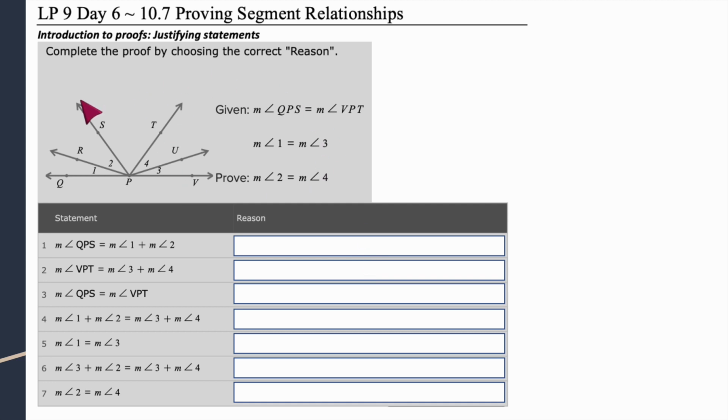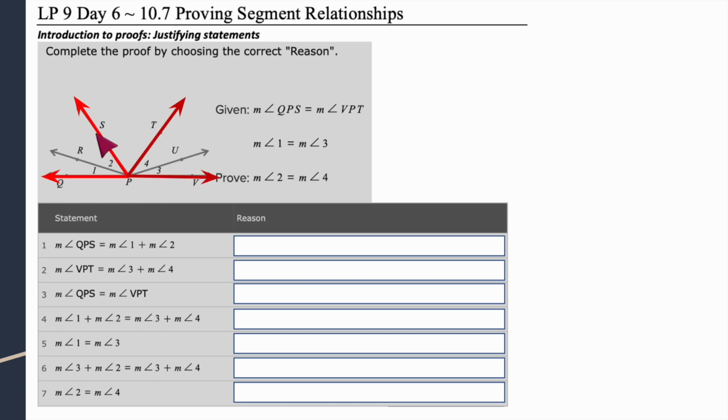Okay, so let's go through and look at our given information. This is definitely an involved looking diagram here. So it says we're given that angle QPS is equal to angle VPT. If you don't have this piece of paper, which you should, this is your notes page, but if you don't have it, definitely draw this so that you can copy this down and label. If you're working on ALEKS, copy down the diagram and label it up, okay? Actually mark up what you've done. It's much easier to follow along that way instead of just trying to remember what you've done.